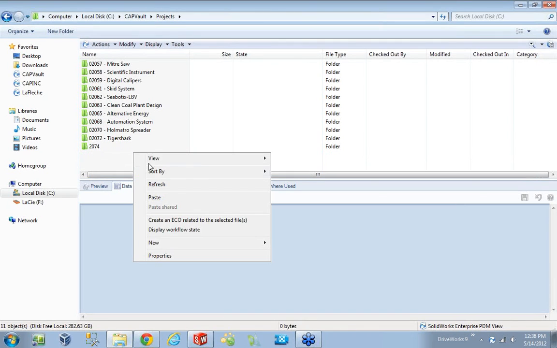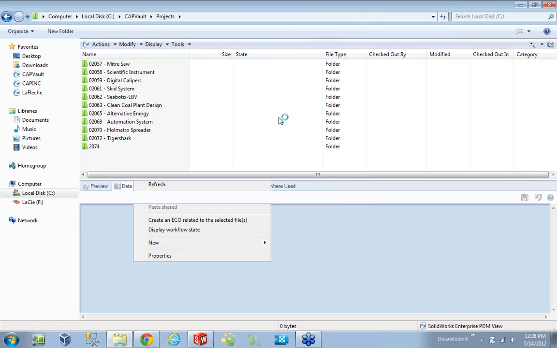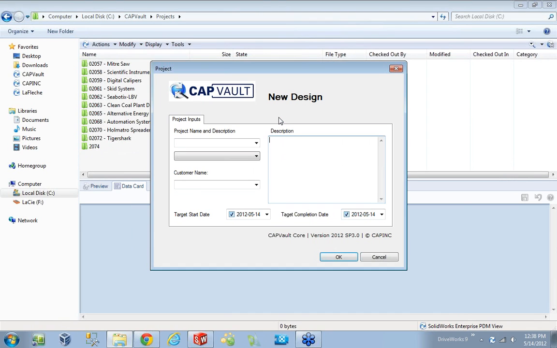I'll just right-click in here, go ahead and create a new project. So I use the CVS icon for project, so it's easy to click on and understand. And here's my new design. And I can click on a pick list of different types of projects here. If I'm creating a new type of control box, I'm going to pick that, and then I get a sub list of things that are related to a control box. Or if I'm doing a filling machine, here are the different types of filling machines. Maybe the customer that it might be associated with.